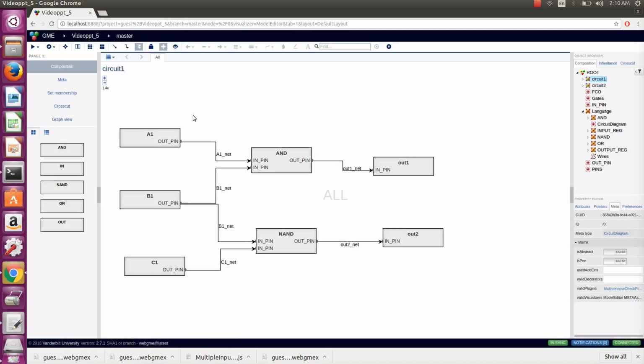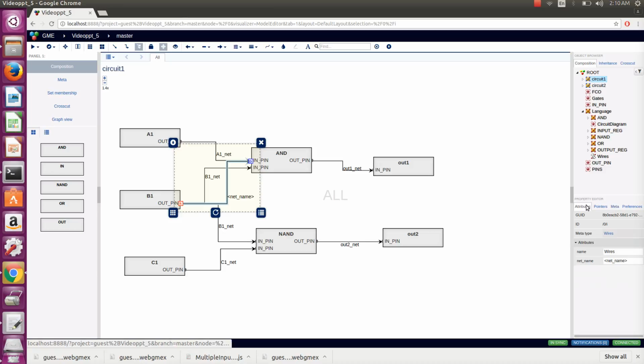Let's introduce some errors. So let us say we connect B1 to the input pin of an AND gate which already has connections from the A1 register. So let's name this as B1 duplicate.